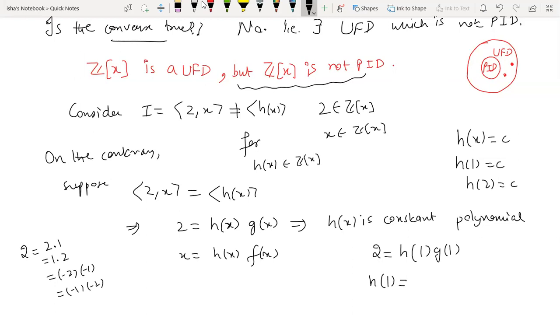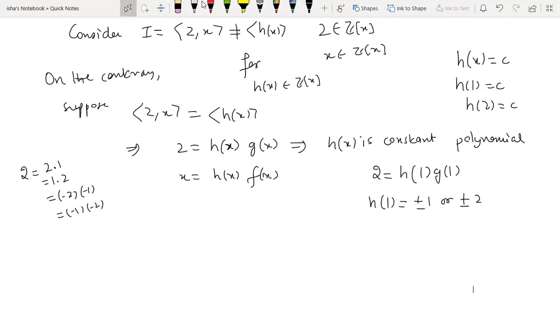If you consider all of them different, according to me they are all the same, because just now I gave you the definition of UFD, and Z is definitely a unique factorization domain. So whatever it is, this h(1) is going to be either 2 or 1 or minus 2 or minus 1, and the other number is going to be g(1). So this h(1) is going to be plus minus 1 or plus minus 2, right? Is this fine? Yes, ma'am. Right.